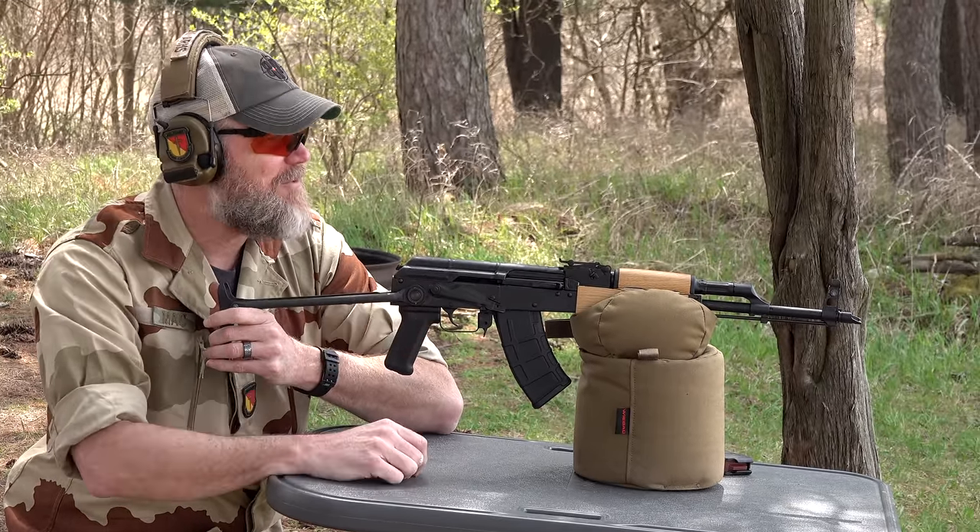Overall, the Wasser 10 underfolder is a neat rifle. It's crude; the finish is far from perfect. The blonde wood — I don't know if they're putting it on there to make it look more attractive, but I'd much rather have the original laminate military furniture. It comes with plenty of scratches in the finish, it's leaching out some sort of chemical by the gas block, it has right edges that will cut your hands, the stock may or may not lock properly in its notches until it breaks in, and your front sight most likely is going to be nowhere near centered in the protective ears — all for the low, low price of $800. For what I want to use it for, it's perfect.